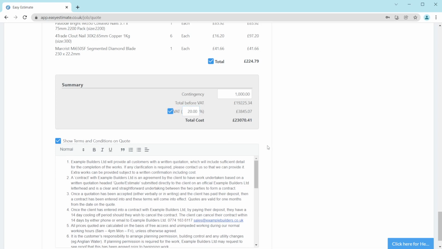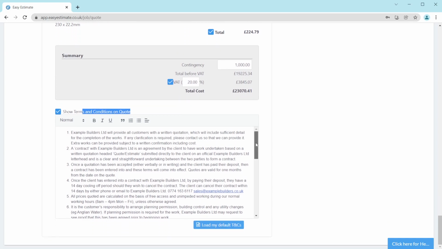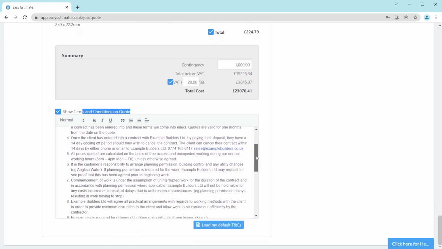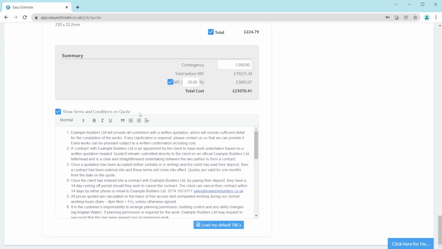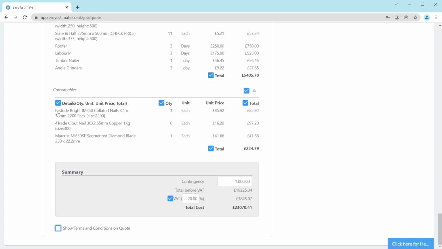There is also a default set of terms and conditions that can be added. We have a default set in the system, but you can also change yours by navigating to Admin and Company Documentation and changing the terms and conditions there. It will then appear on all your quote and estimates. If you do not want it attached, simply untick the box.